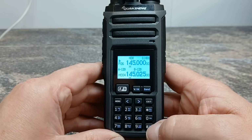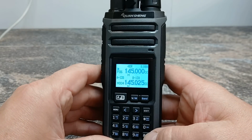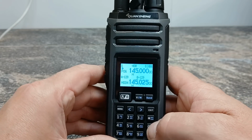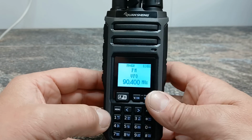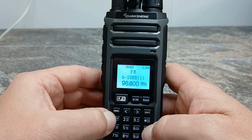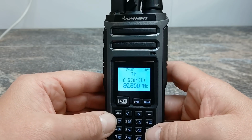And like I already said, the hash button does your direct dial entry for frequencies, and then the 0 button puts you into FM radio. I don't know, can we direct dial? Let's have a look. No, you can still scan, that kind of thing, but let's see if it finds something.